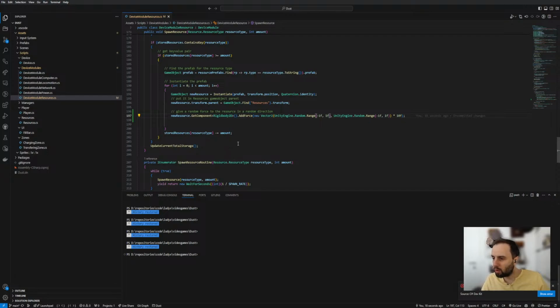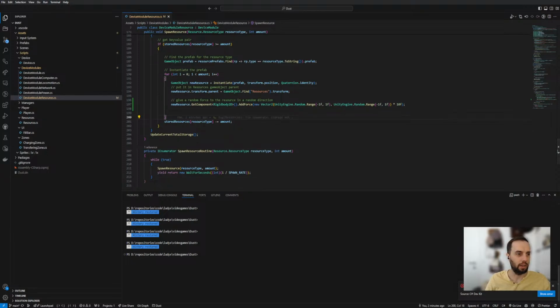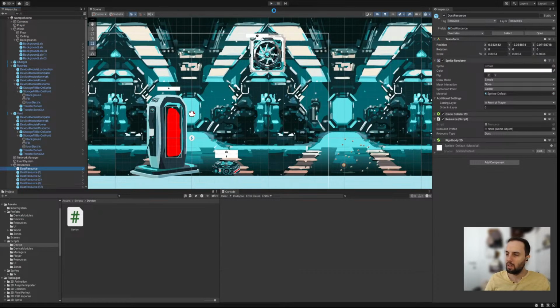Why does add force have two values? That's basically my question. Oh, I can probably hover it, right? Vector 2 force. Oh, we're just giving an x and y. Okay. Why is it adding 10f? Let's just test it immediately. It says new Vector 2 and then adds 2 directions, but my x and y should be equally likely. I don't know why one goes times 10f.